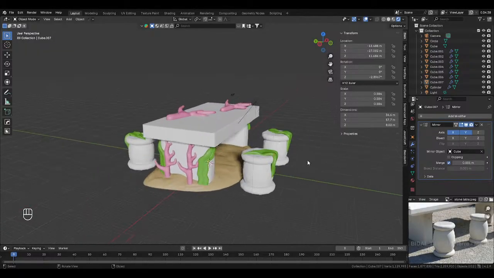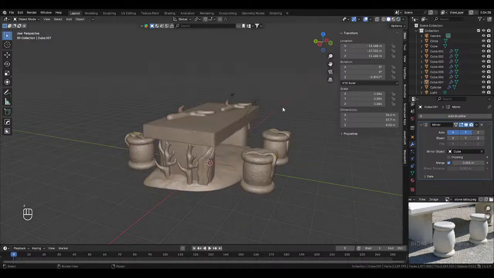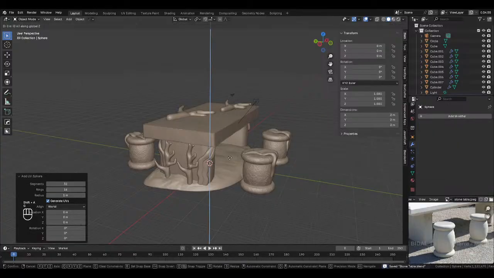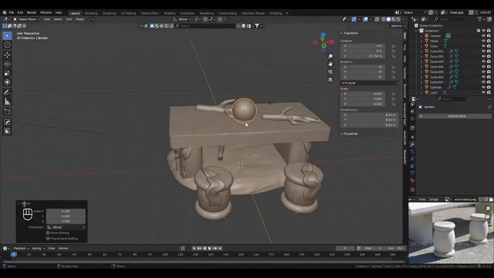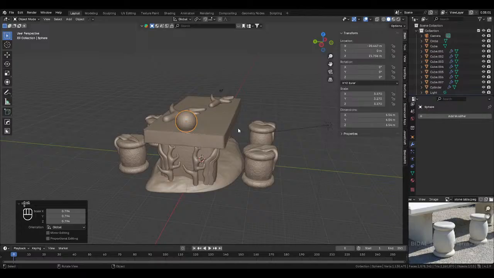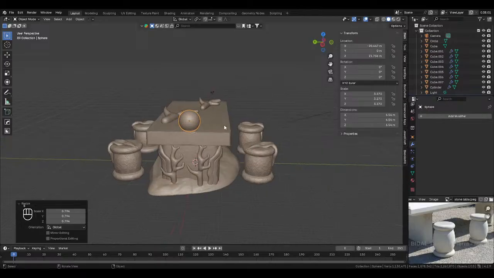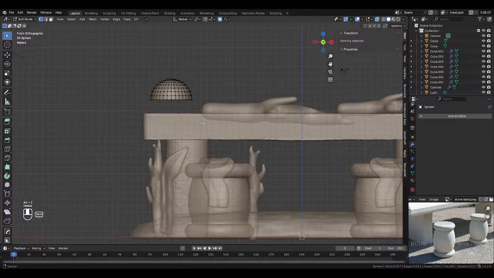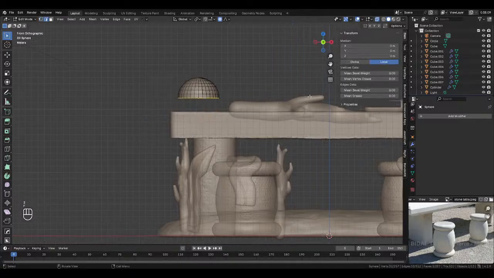So then we're just gonna add some coral. I'm gonna try a different way of doing this today. I'm just gonna save this. Then I'm gonna add a UV sphere. I'm gonna cut it in half. So I went in edit mode and deleted all the bottom vertices.